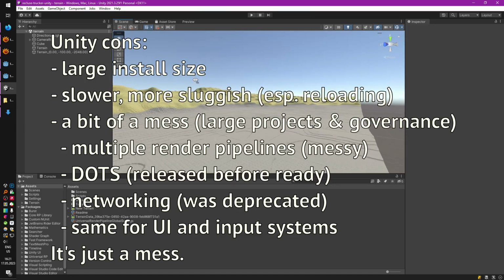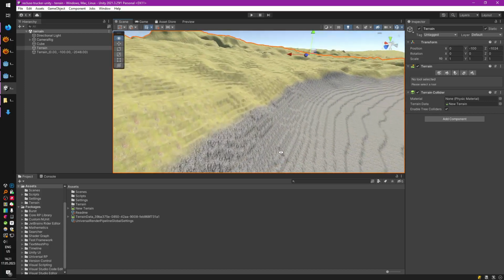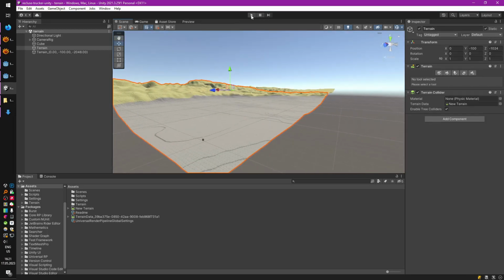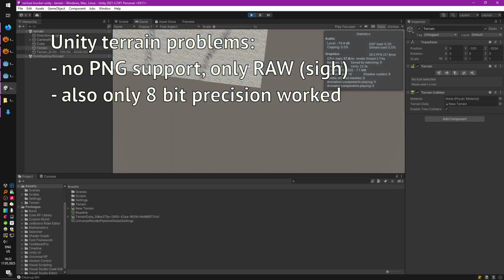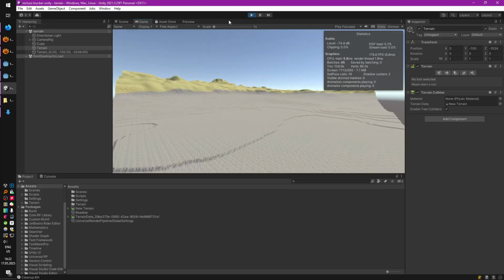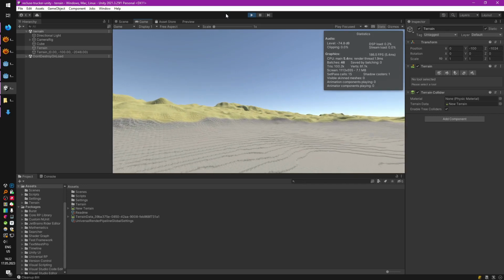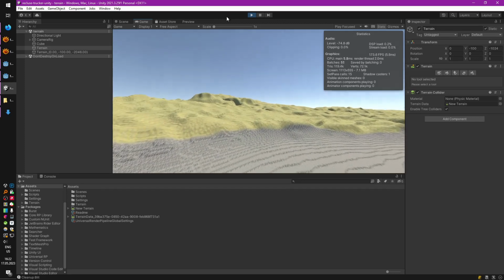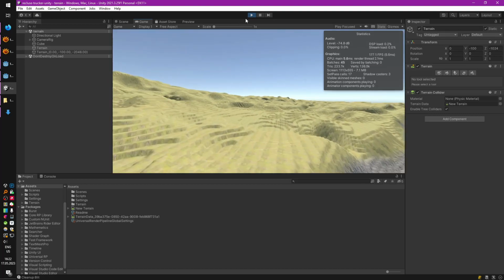That said, what we have here is the very same terrain re-imported. So the same data that was in Godot 3 and Godot 4, except that I had to change into raw format, but I still could not get high precision working, so it's still very pixelated. But on the bright side, it seems to be working fine. The performance is decent, with the universal render pipeline in this case. Of course, you can see a bit more LOD pop-in, but that's just the configuration that I have here.